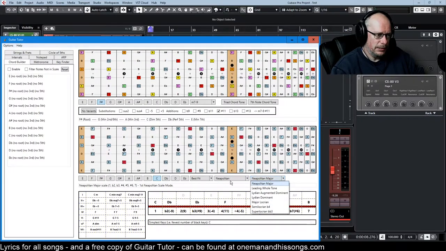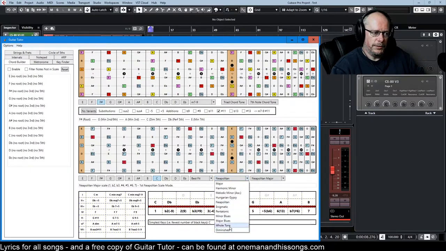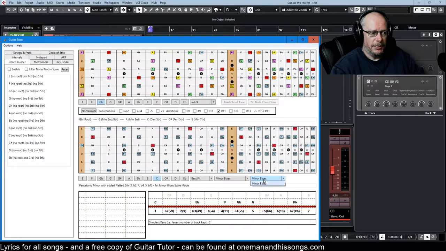Neapolitan is a diatonic scale. But then we go into some scales that aren't. So if you're playing the blues scale, for instance, there's no concept of modes in the minor blues scale. It's a complete lore unto its own, in its own right. Don't even get me started on the blues scale. It tilts me.